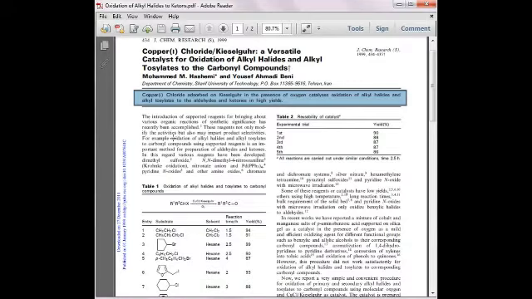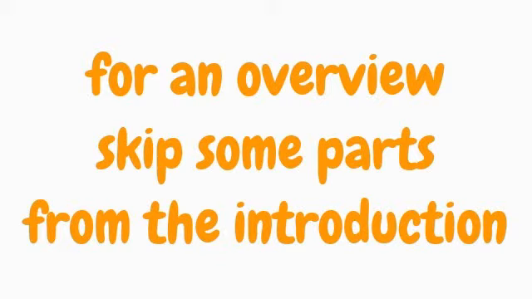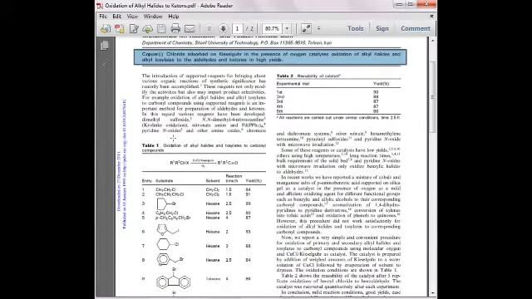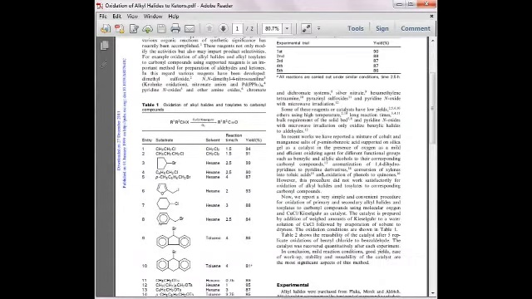If we need just an overview, I recommend to go first to the end of the introduction, because the first part is normally about the background and previous research. The new research of this article is here. I mark and copy just this part from the introduction.